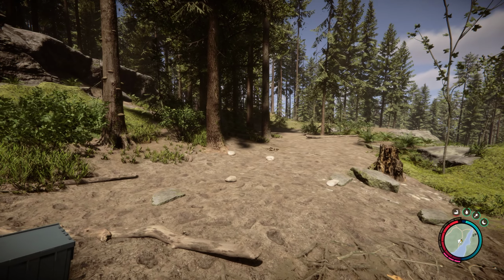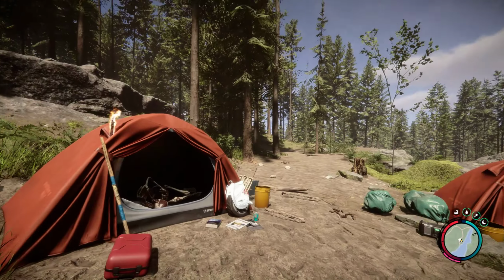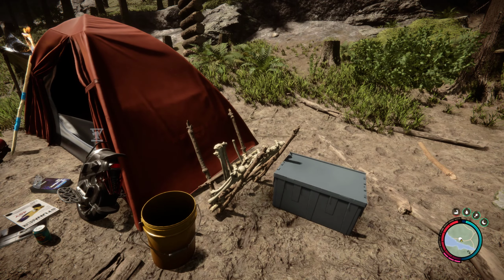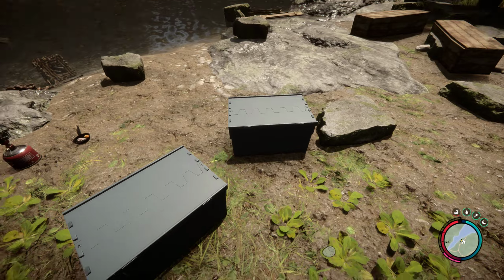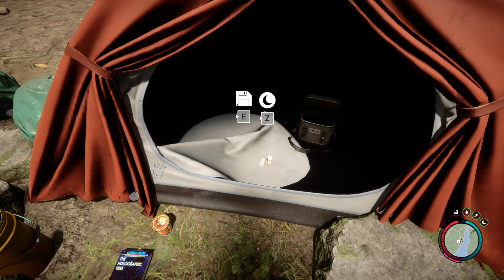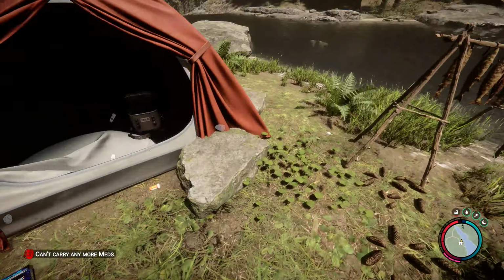Usually cannibals show up around here, so you should just burn them and bone them up in the bone trap. Bone holder. Anyways, there's good loot around here. Lots of rope. Again, more pills. More medicines. You have to have everything here.